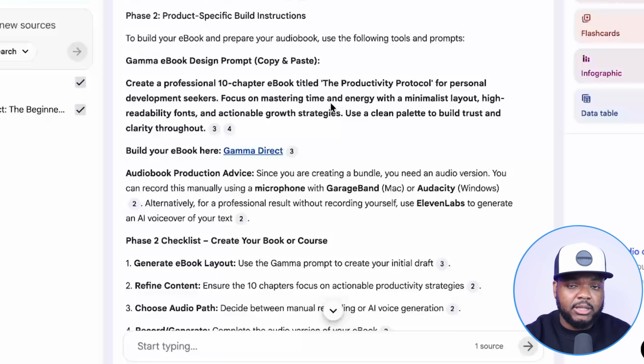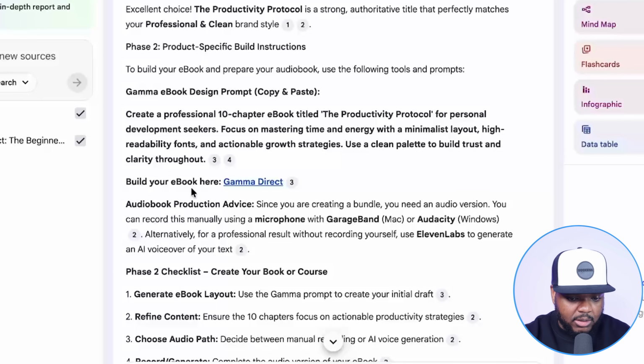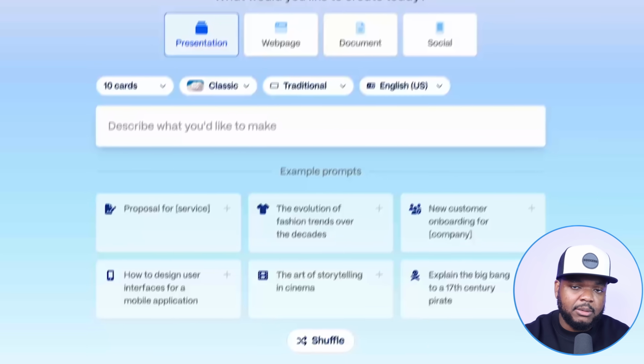And it's going to be on this next stage where it's now going to tell me the first practical step I need to take to turn this digital product into a reality. So for me to build out the ebook, as you guys already know, the AI tool that I recommend is Gamma. It's free to use. And for me to build out the audiobook, I'm going to use 11 Labs. So I could just click directly into the links just like this. And I'm going to speed up this entire section.